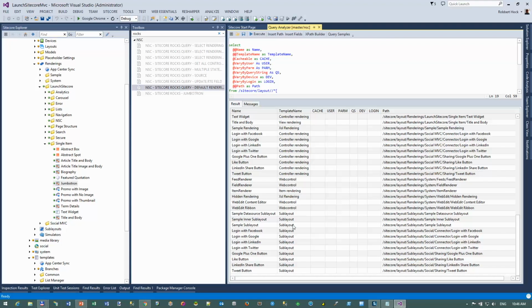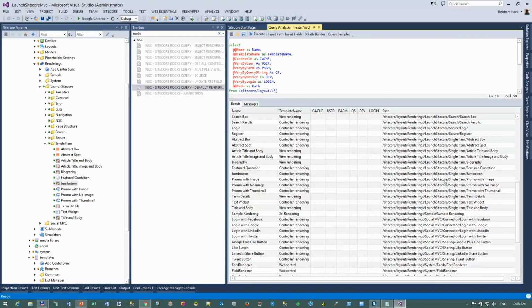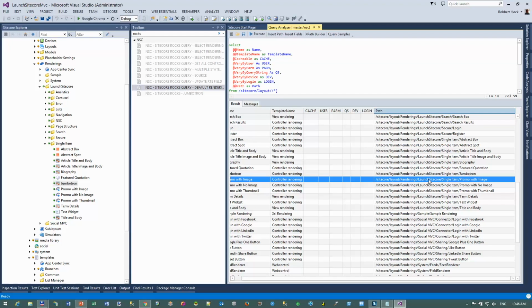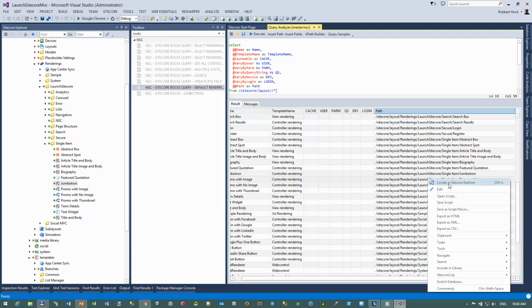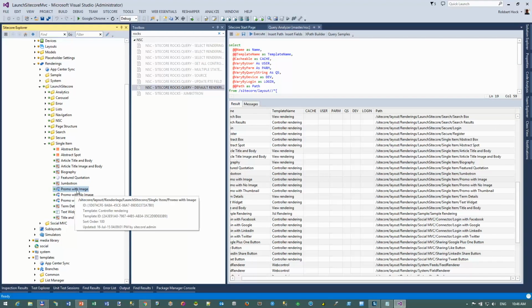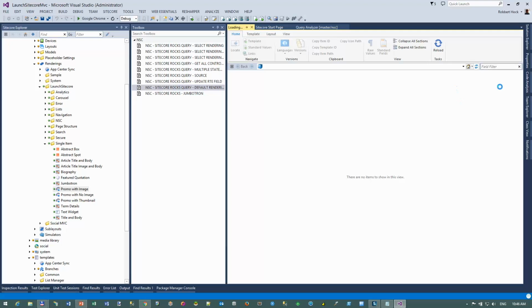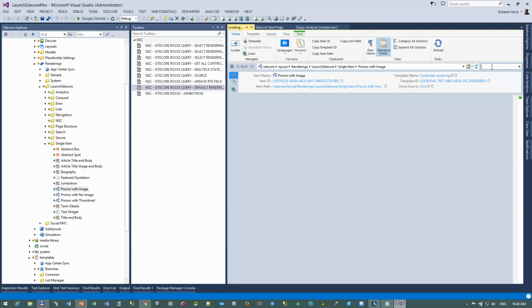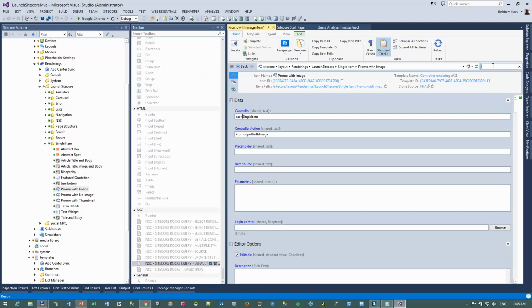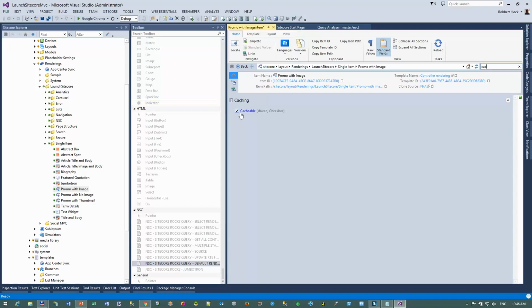Currently, none of the renderings are actually cached. So, for example, we want to cache this one, promo with an image. We need to filter on cacheable.